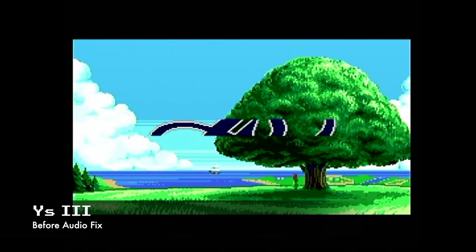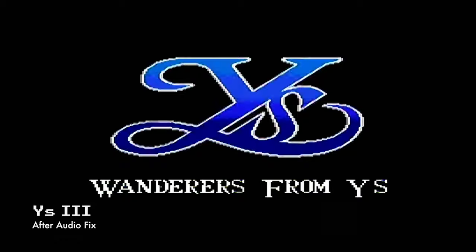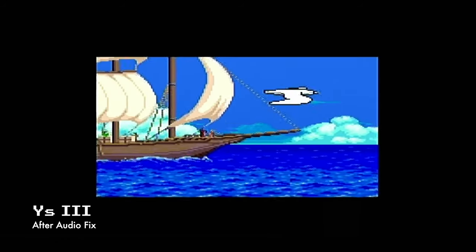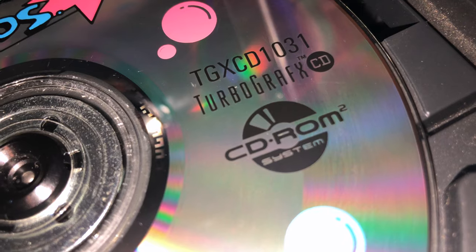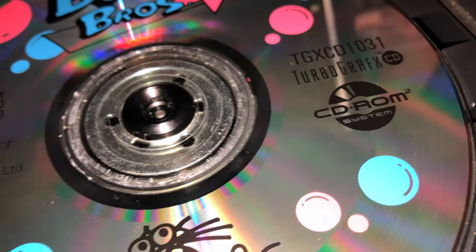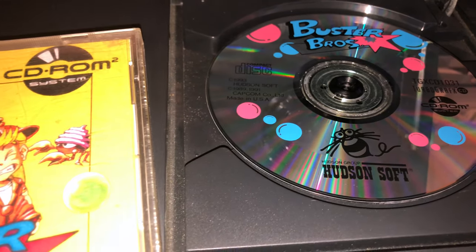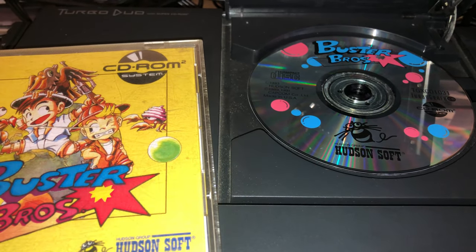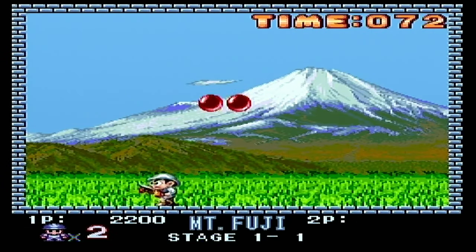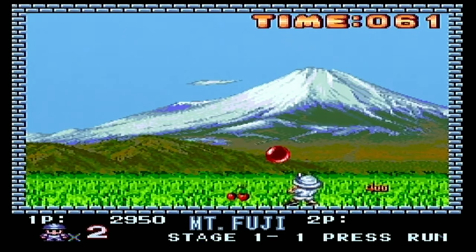And just for comparison, here's how it sounded before. This is much better now. A big advantage to having the Turbo Duo over the Turbo CD unit is the fact that it can play Super CD-ROM2 games. To run games like this on an original TurboGrafx-CD requires a card that is very rare today, mainly because you couldn't buy them in stores — you had to write in to the console manufacturer to get a Super CD-ROM-capable card. I'm very thankful to have a working Turbo Duo so I can showcase all games released for the TurboGrafx-16, not just those compatible with the original CD system.